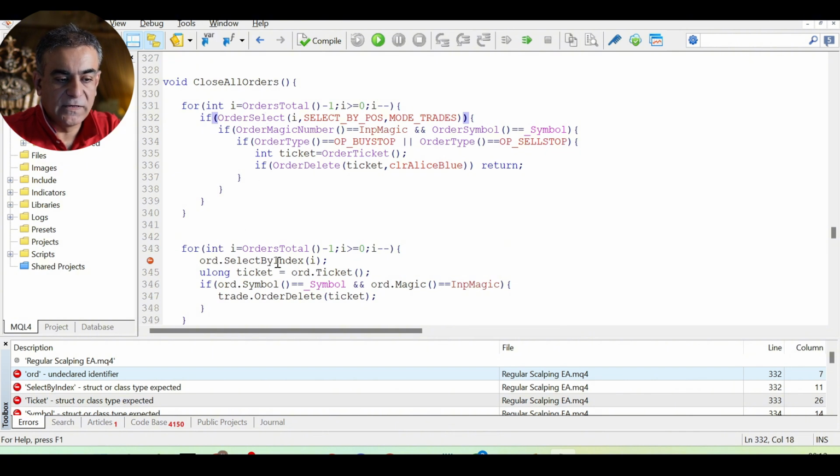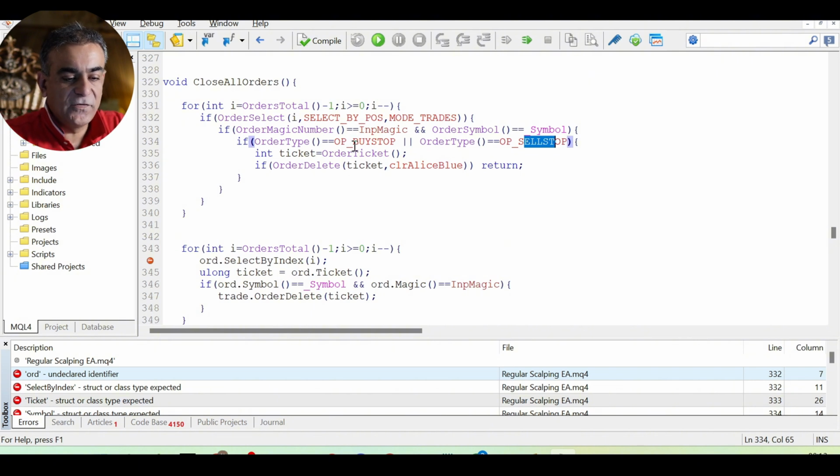It's not OrderSelect by index, it is OrderSelect providing the index value, then select by position and more trade. But now we need to check that it is a buy stop and a sell stop, because it can also be an open position, and in case the trading period has finished, so it's 9 o'clock at night and the trading period has finished, we don't want to close the open positions.